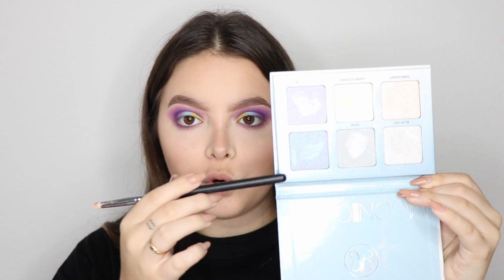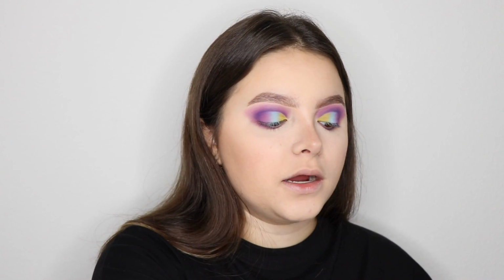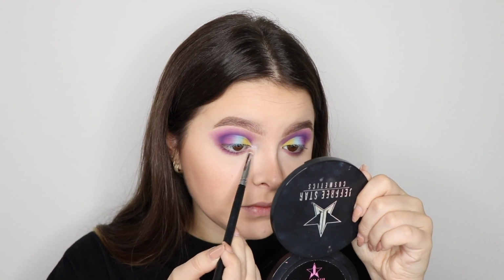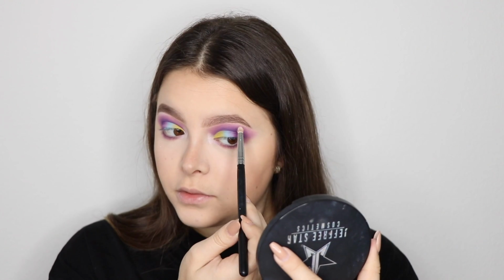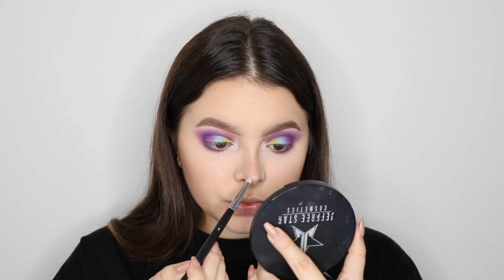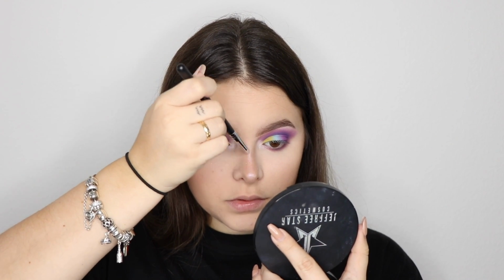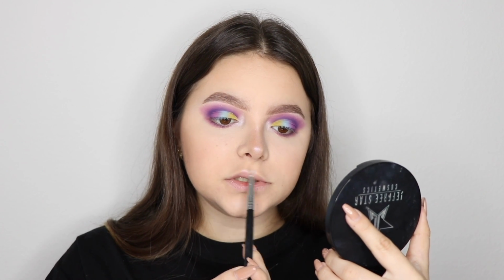For my inner corner highlight, I'm gonna use the color Purple Horseshoe. This one right here. From the Moonchild palette by Anastasia Beverly Hills. I'm gonna pop this on top of the brow as well. And on the tip of the nose. And on top of the lips.